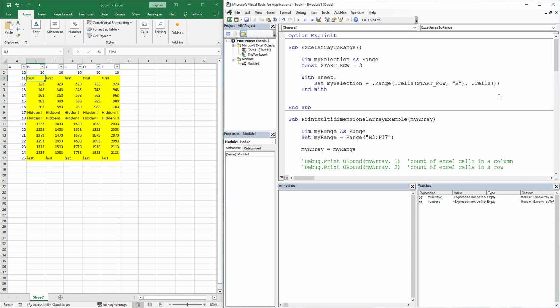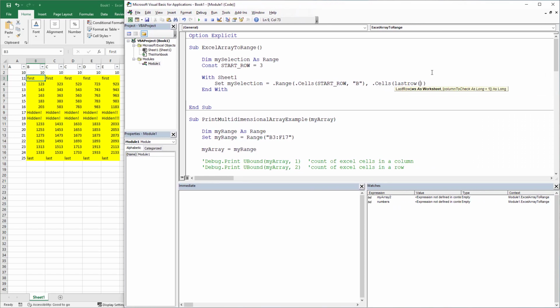And here we should be using last row and last column of the first one. Let's think how to do it. I already know how to do it, of course, but something as fancy as this would actually work.